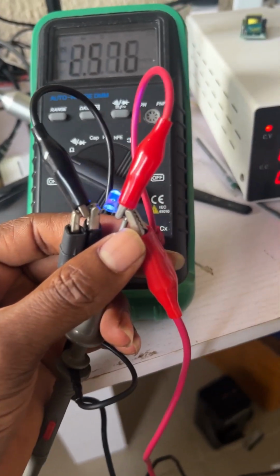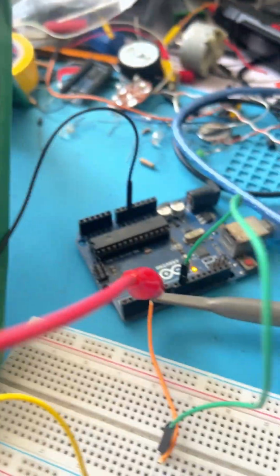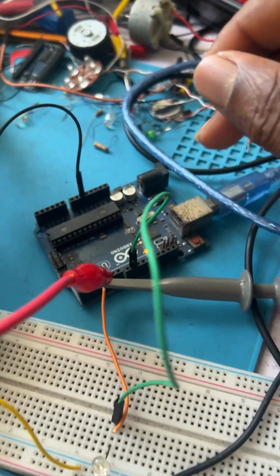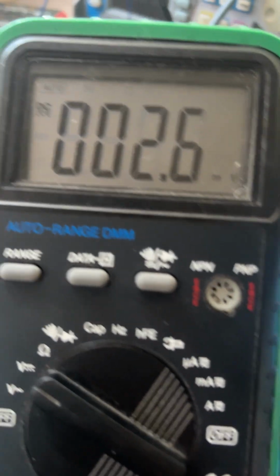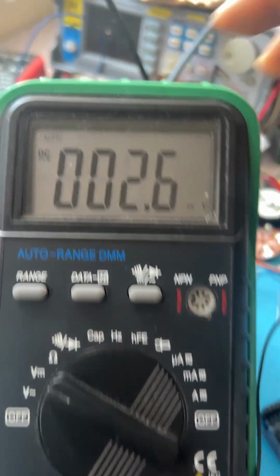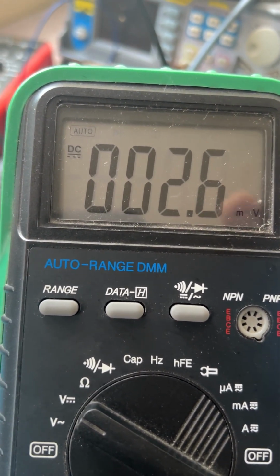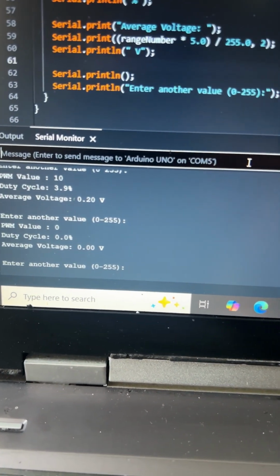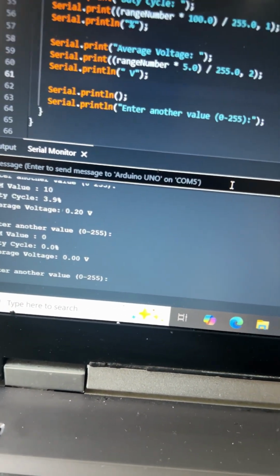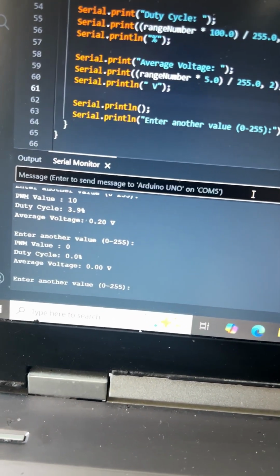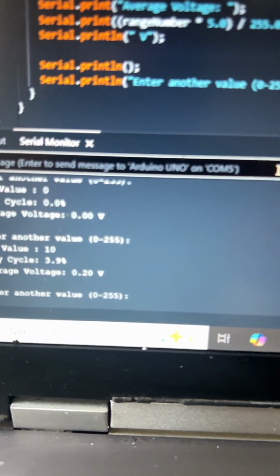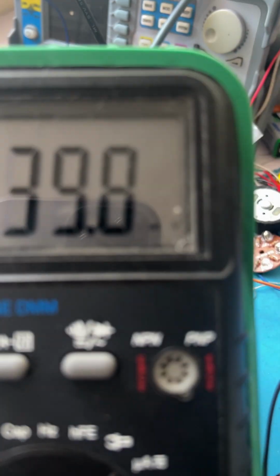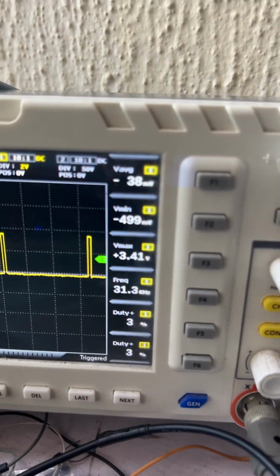the PWM signal. Why this is very important. Okay, I've connected this thing to a PWM signal from an Arduino microcontroller. Now you can see my multimeter is showing almost 0 volts, which is 2.6 millivolts. It's nothing. You can see my oscilloscope, the average volt is still 0. And from this serial monitor, I'm getting 0 as well. So let me give it a value. Now you can see the serial monitor is showing 0.2 volts. Here is showing about 140 millivolts, and the average is still quite low.